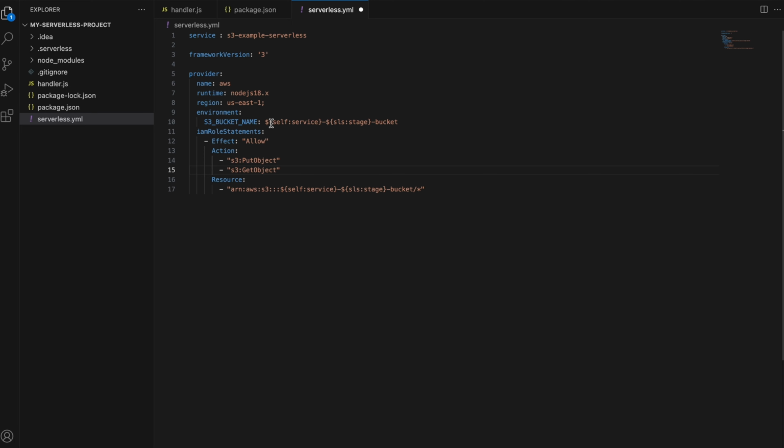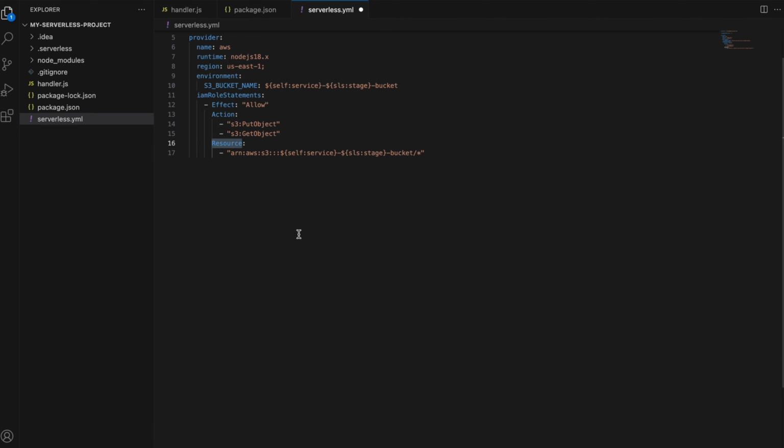So we have created already this particular bucket. So you see here, I just use the same name for the bucket, right? So whatever in this bucket we will write, we can write to this bucket location, we can get any object from this bucket location. So this is where we have to define resource. I think you got this, right? Resource part. Okay, so this is pretty much all clear.